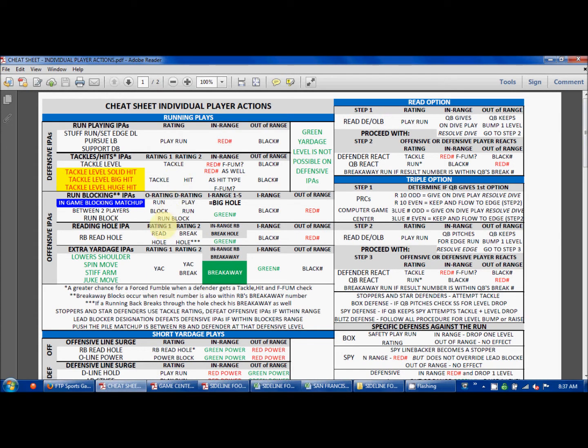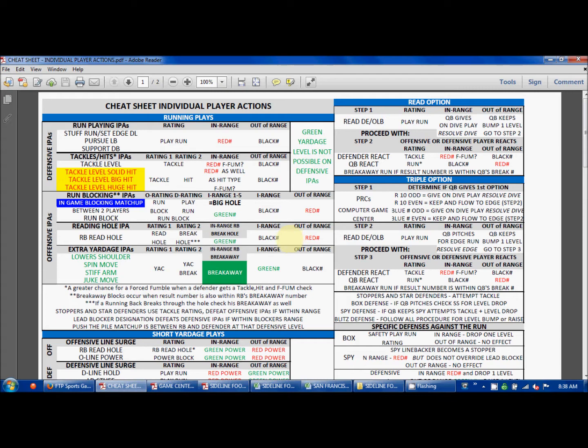However, if we go to the running back read hole level, we see that there's a few more here because there's a chance for him to break through the hole. Each time a running back gets a chance to read the hole, he's either reading it or trying to break through that hole and may even actually break away depending on what happens. So it's flipped. If the running back fails to read the hole, then it's that bottom red number. If he does, but nothing extra happens, it's the black number.